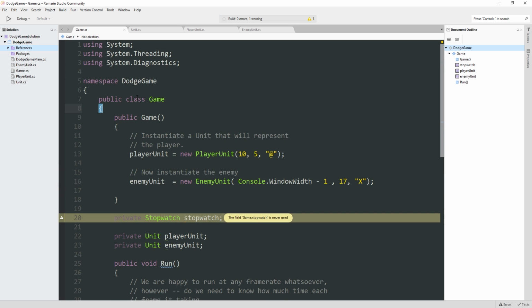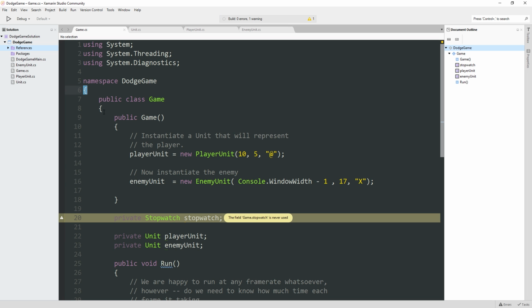Huh, curious. Even though we've been using plenty of things in system so far, to use system diagnostics, for some reason, we have to explicitly include a reference in our project setup over here, which is just a little bit odd to me. Why that was required for this specifically.